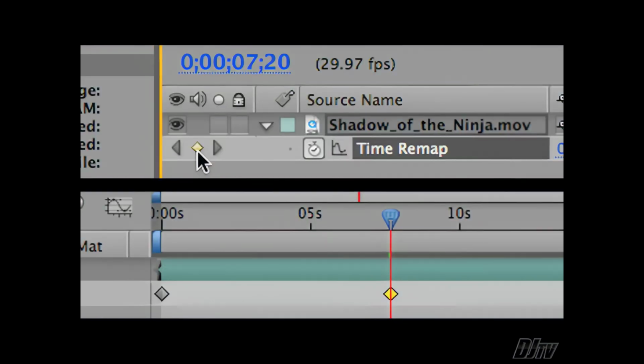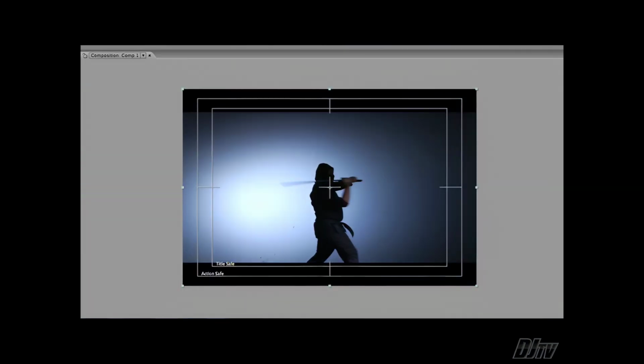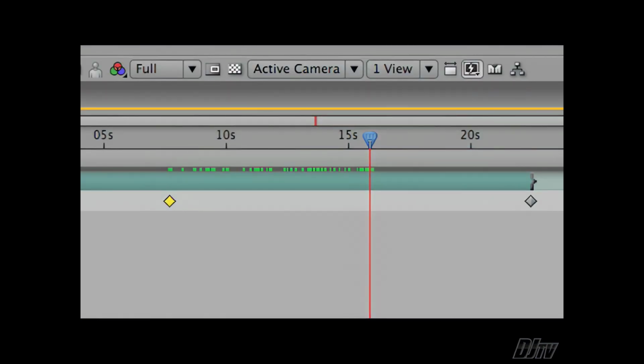Let's move our playhead where we want our time ramp to begin and place a new keyframe. Without moving any of these keyframes, our clip still plays at normal speed. Now let's advance the playhead to where we want our action to make its second change. Create a new keyframe here. Each of these keyframes represents the frame associated with that point of time in the original clip. I'm going to slide the second keyframe we added back in time along the timeline.